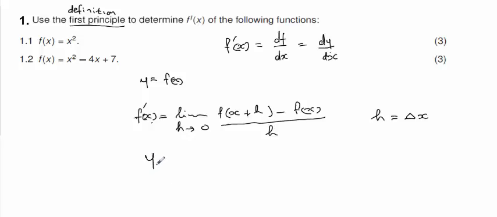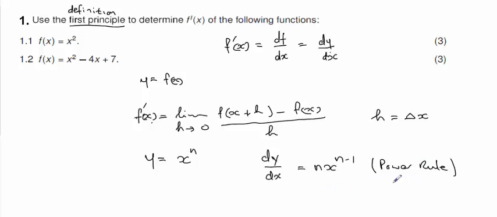For example, if we've got y is equal to x to the power n, we derive that if we want to calculate the derivative, this will simply be dy dx equals n multiplied by x to the power n minus 1. So when we're using this kind of mechanics of differentiation, we are using what we call the power rule.